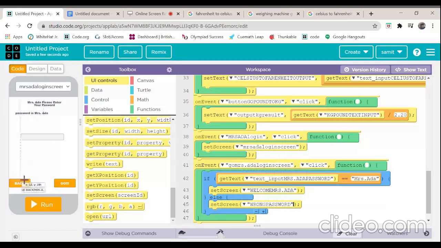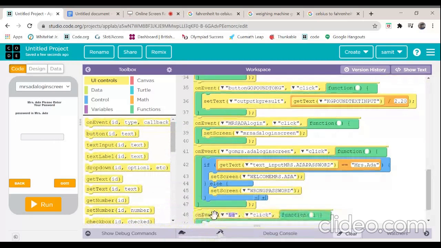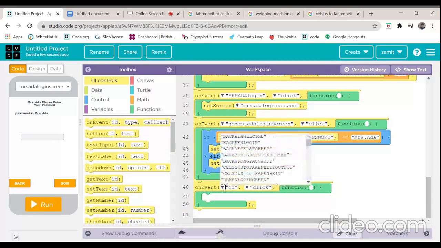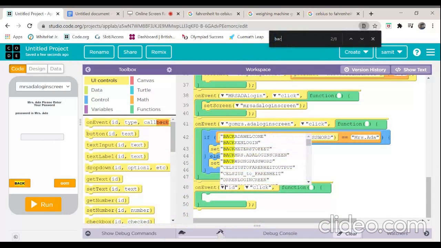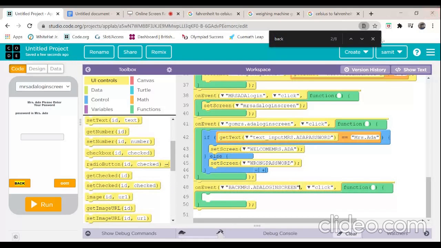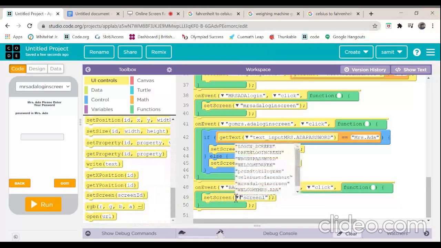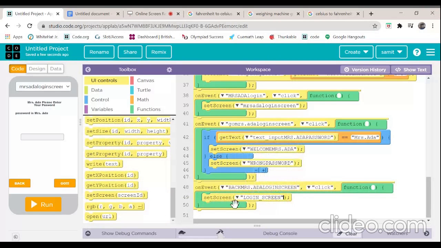I think we have not given the code for the back. On event, search back, Mrs. Ada login screen, click, set screen to login screen. Yeah, that's good.